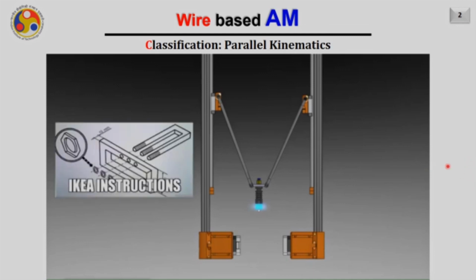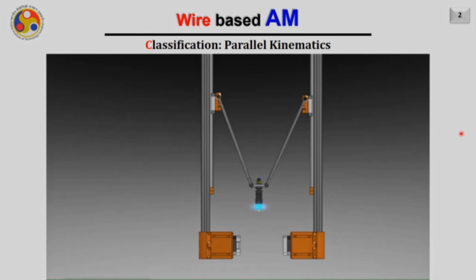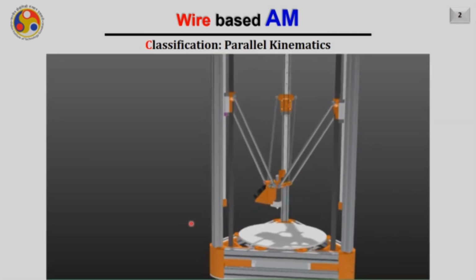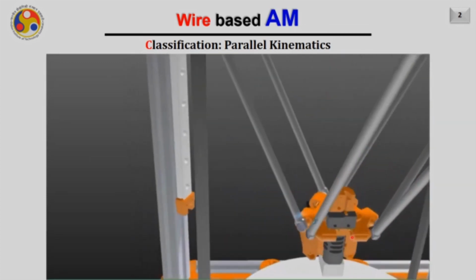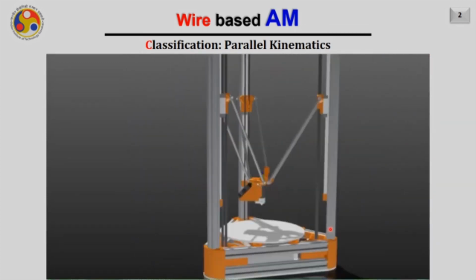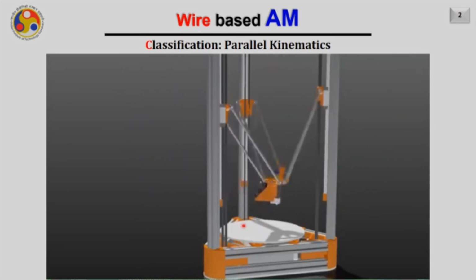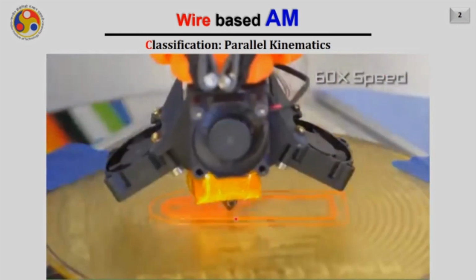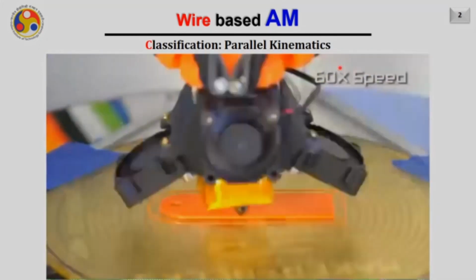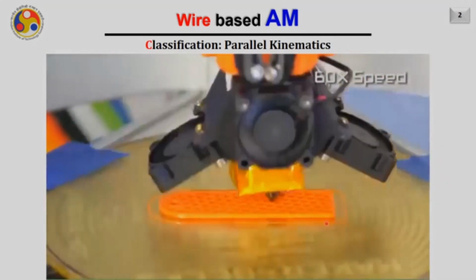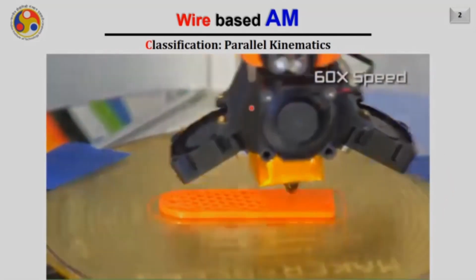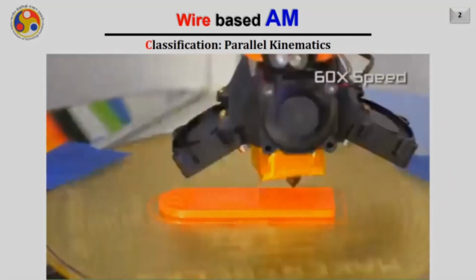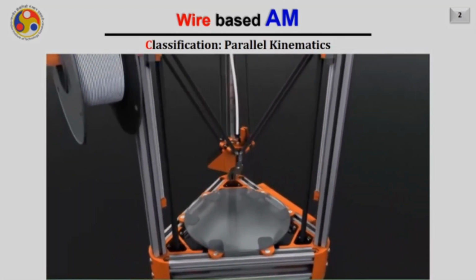So such a printing, what you are seeing here, this machine is nothing but a delta printer, which is usually preferred to increase the Z distance or the Z working envelope. So here, with the very small footprint area, you can print really a very large component. The main advantage is only in the Z direction. Otherwise, the rest of the things are the same. Like I have mentioned, there is a liquefier which is giving the resistance heating and depositing the material.